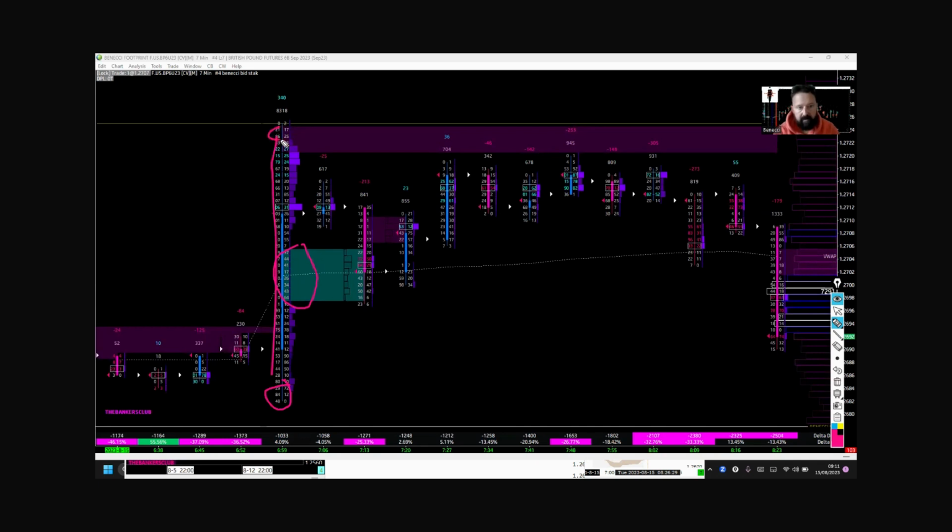So I entered short initially up here, which was at a level, the weekly point of control, which I'll show you again in a minute. So I had a reason to get short and trade the retracement. So I got short from up here, came down, as you can see, filled this stacked imbalance to the pip. So all these zero prints got filled, the inefficiency. And then we started flagging back up. So I got in short up here this morning, took profits down here for about 20 pips. Nice, yeah.